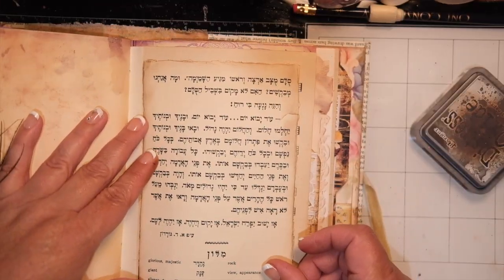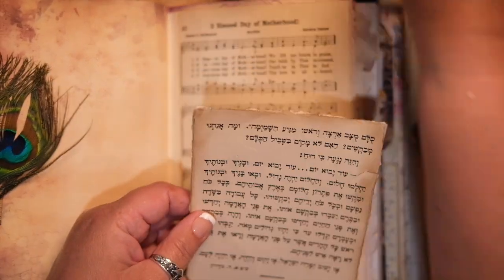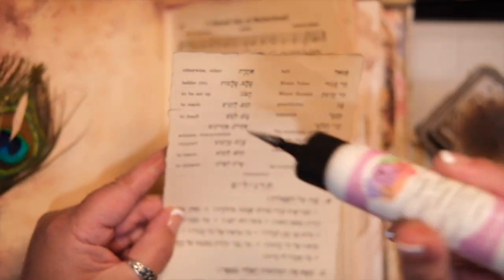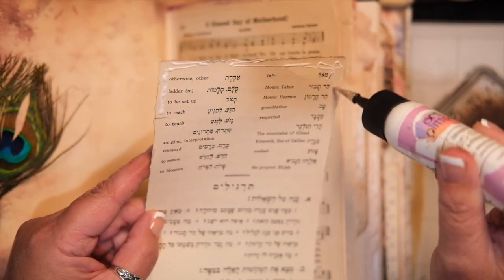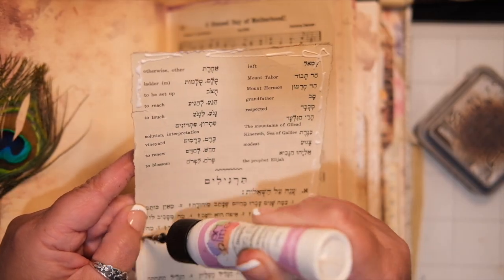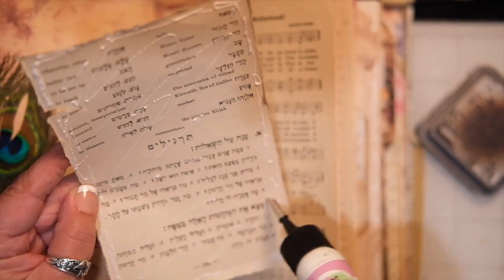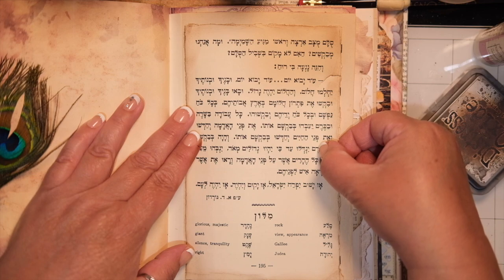All right, we're gonna end up not seeing really any of the sheet music, and I'm okay with that. One thing I did want to say about this hymn, the motherhood thing, no shade to Janie for putting it in here, none whatsoever. It's just a thing that I have a really hard time with that holiday, and I don't like it. And I'm not criticizing her in any way, and I know that she wouldn't care if the page gets covered up. So there you go.